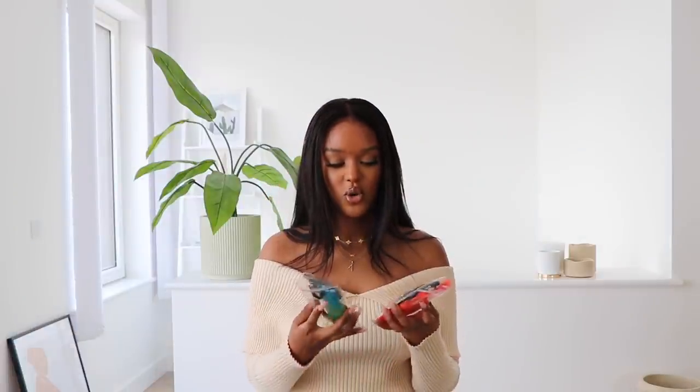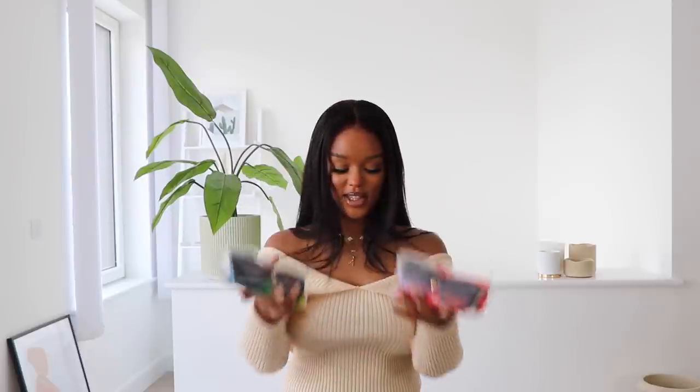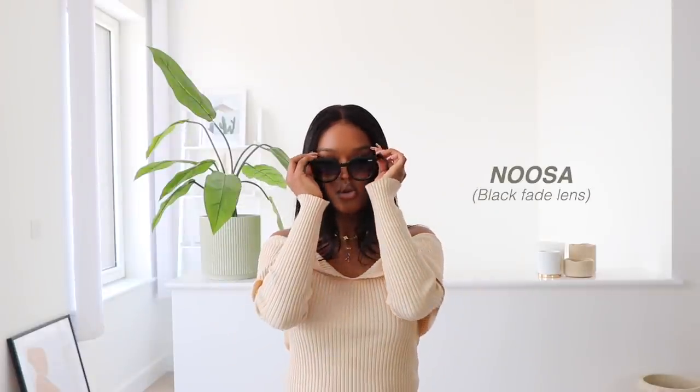I wanted to make sure it fits nice on the face, make sure I really, really like what I'm actually putting on and promoting, you know what I mean? Now let's move on to the nooser frames. I've got 2 here, with 2 different vibes. So we have the nooser rebel.